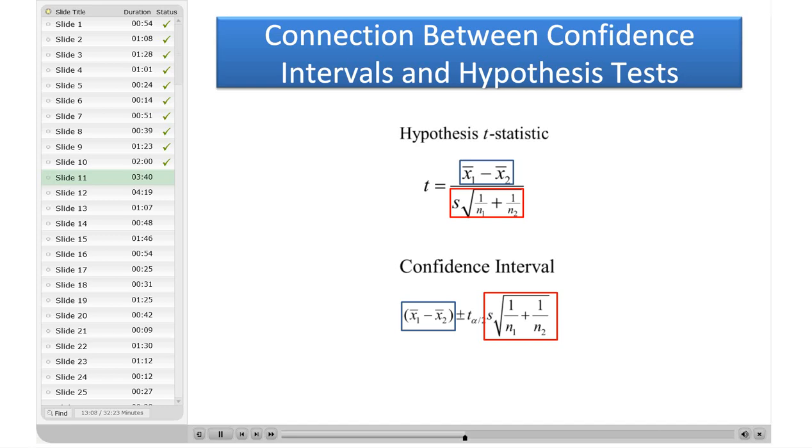Now again, if you go back to the chapters before this, whenever our hypothesis test was x bar minus mu naught over s over the square root of n, it'll be a little bit different because there's a minus mu naught in there. So you'll have to take that into account. So this won't work exactly, but I would encourage you to look back at those and just see the connections there to solidify your understanding of those topics. And I'll just repeat one more time. For the population proportion problems in the previous chapters and in this chapter, this just won't really work because you're using a slightly different procedure for the hypothesis test than you're using for the confidence interval.